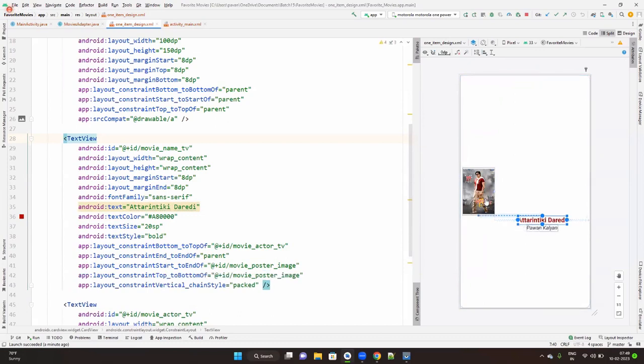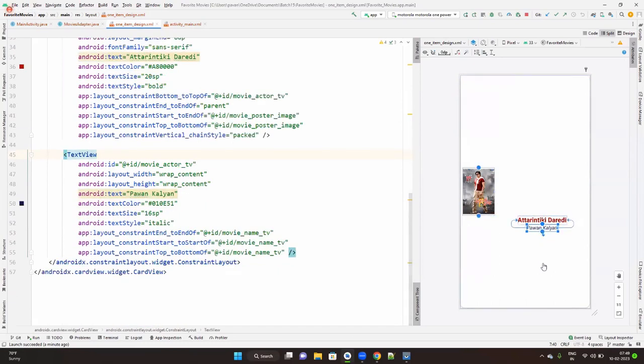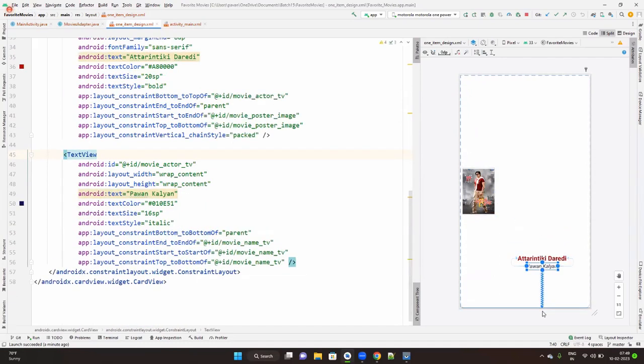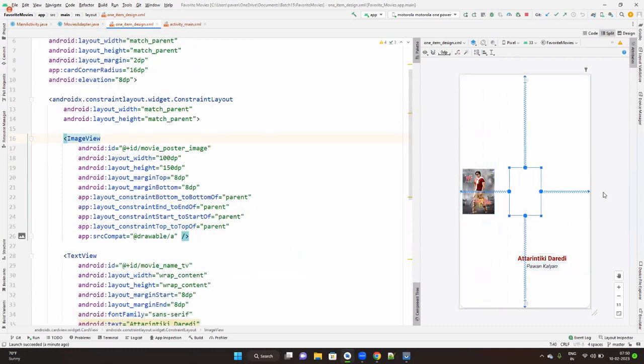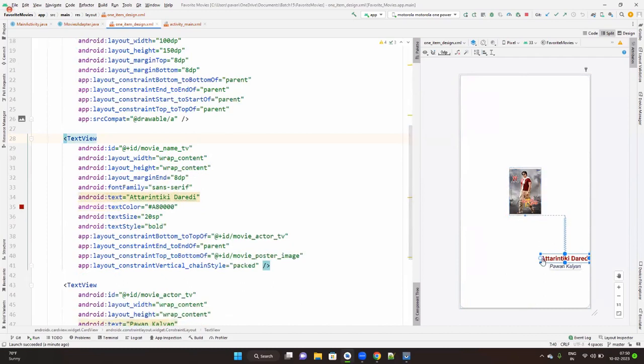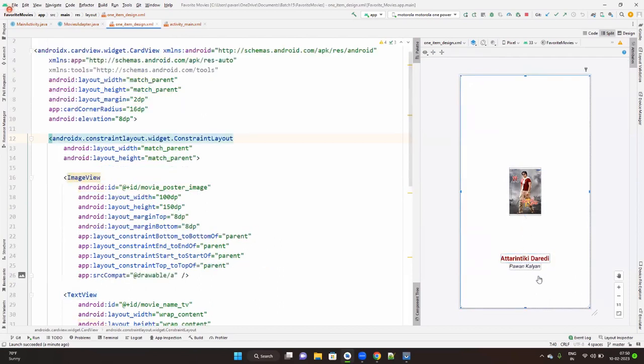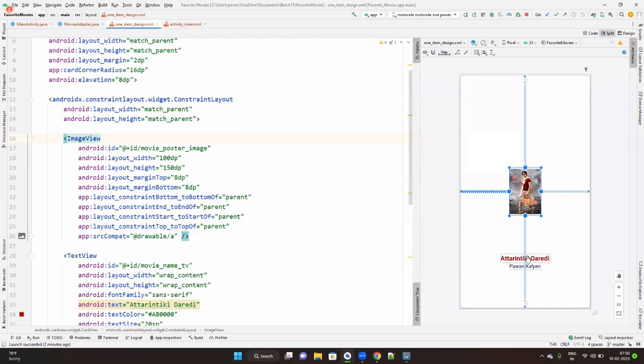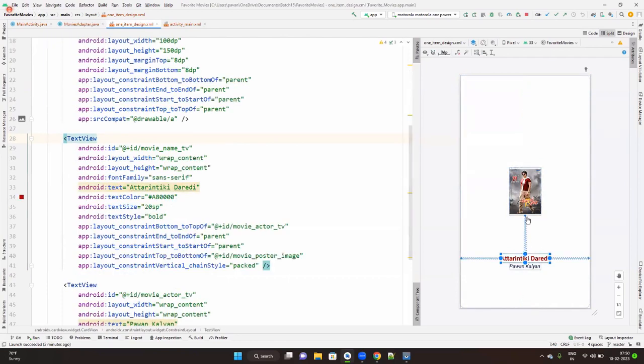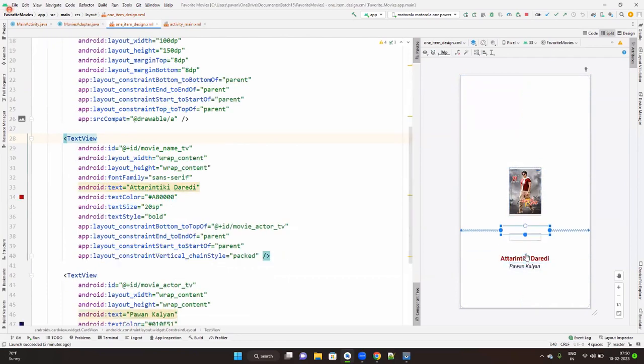Okay. And this one can be set to the bottom constraint. Nice. This one can be set to the right constraint. The left constraint can be removed and set to the left constraint of the screen. That's good actually. But here the top constraint is set to the bottom constraint. I'll set it again.